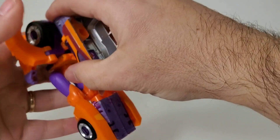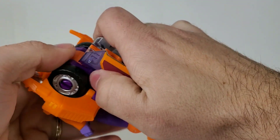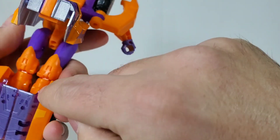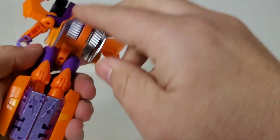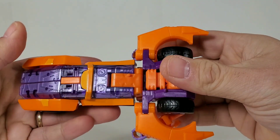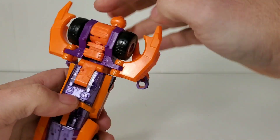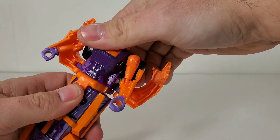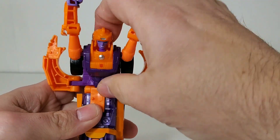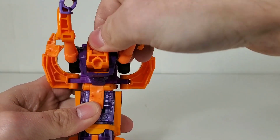Come up here, pull these off to the side, spin at the waist 180 degrees. This piece here is then going to fold down — let's tap it into the back of the figure, fold it down and over. There are tabs here that go through these little slots, so line it up and slot it in. Come back up here to her upper torso, do another 180, move the arms out of the way, lift her up, and tuck her head in.